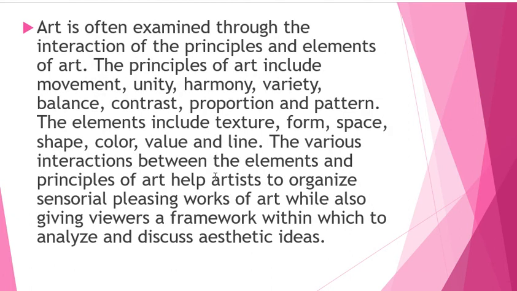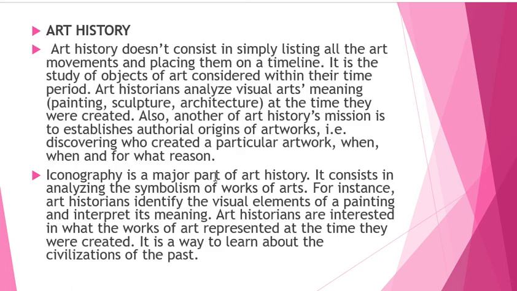Art is often examined through the interaction of the principles and elements of art. The principles of art include movement, unity, harmony, variety, balance, contrast, proportion, and pattern. The elements include texture, form, space, shape, color, value, and line. The various interactions between the elements and principles of art help artists to organize sensorially pleasing works of art while also giving viewers a framework within which to analyze and discuss aesthetic ideas.